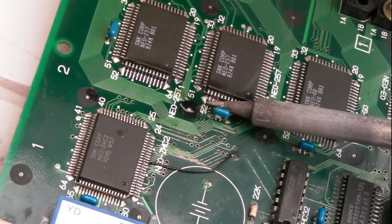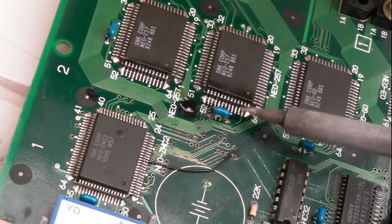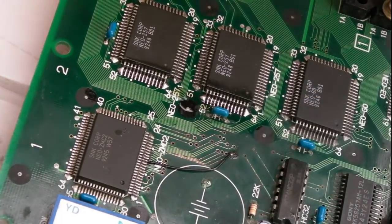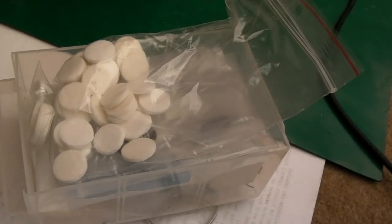Got too much solder on one or two places here, and perhaps too little in others. So hopefully we're great. That just looks so much better now. It will do when I've cleaned it. Well, I'll show you where we're up to in a minute.